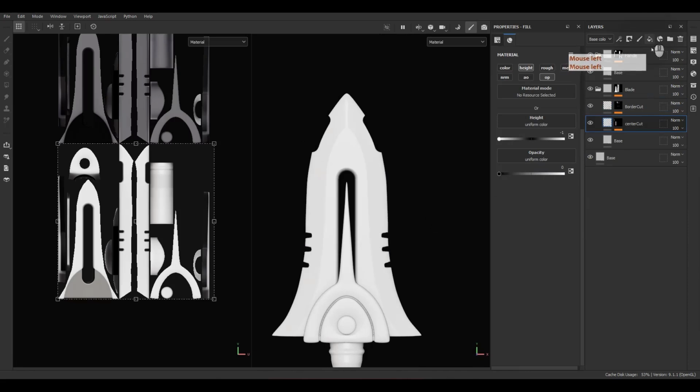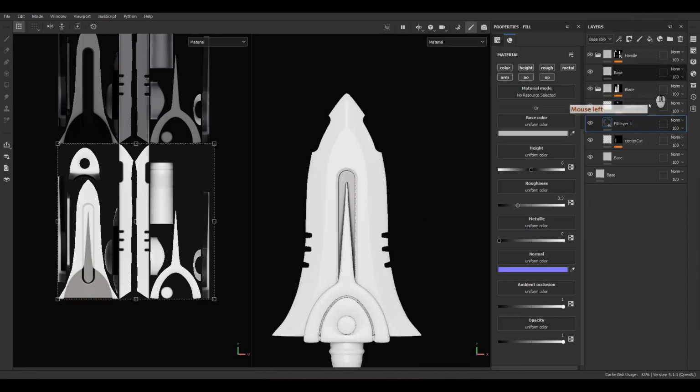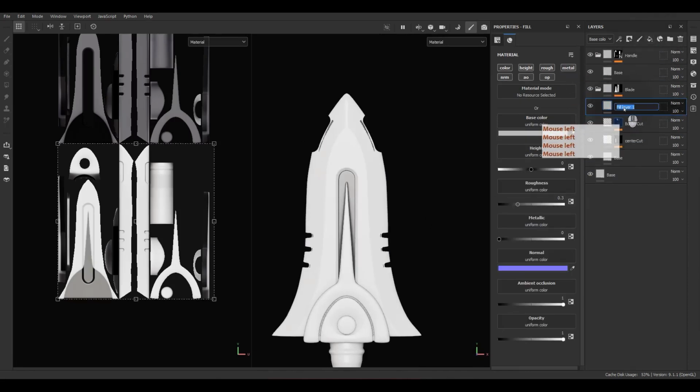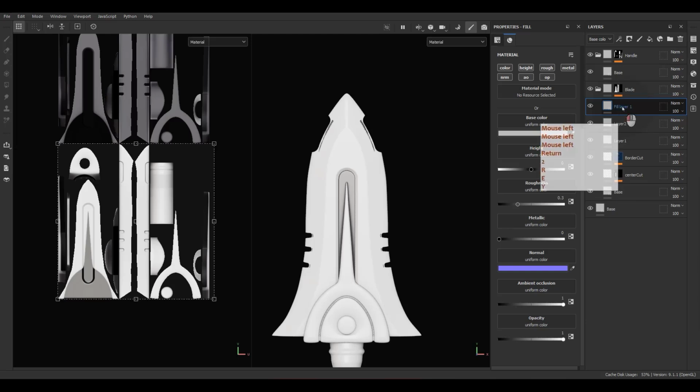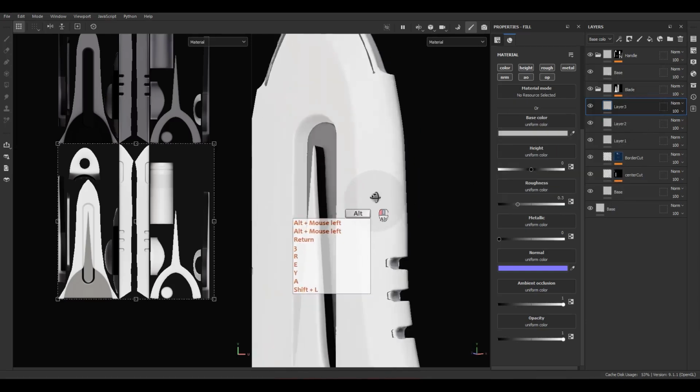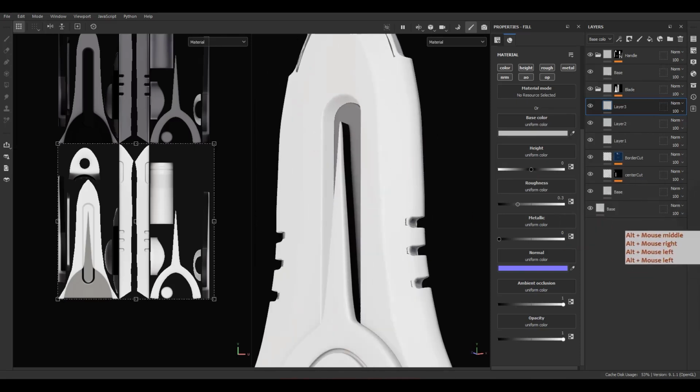For the next layer, I'm going to add another fill layer, and I'm going to call it layer 1, layer 2, and layer 3. So I need to have 3 different levels here. The level 1 is like this, and you can see it here.